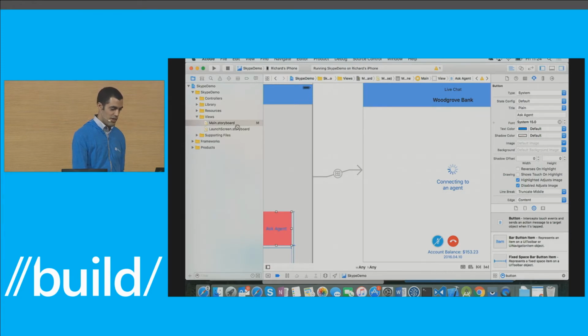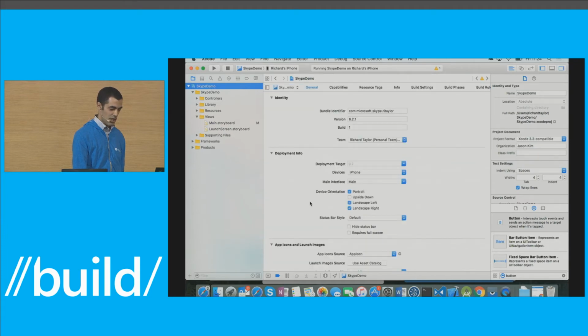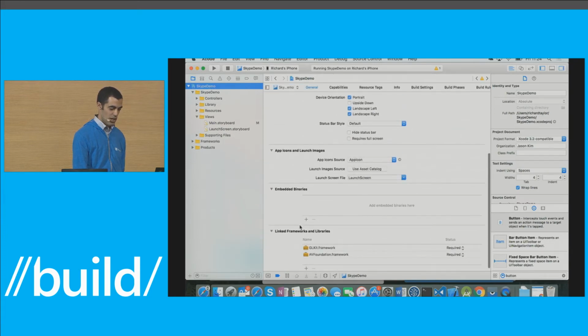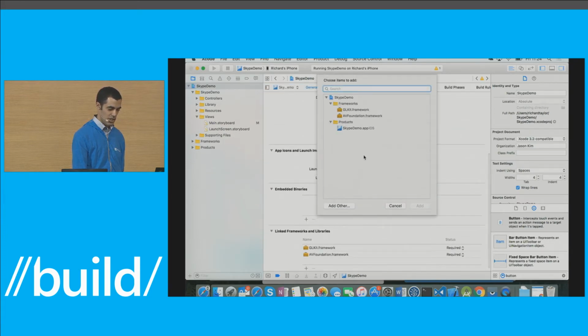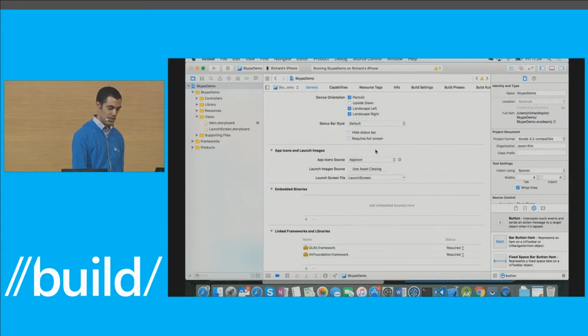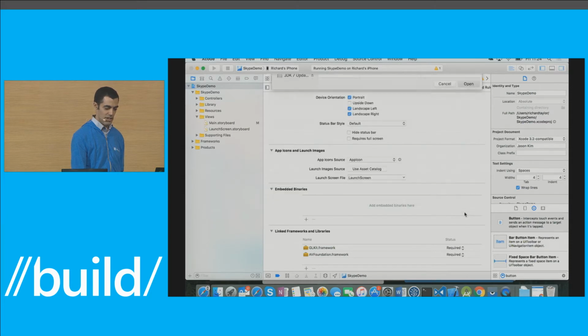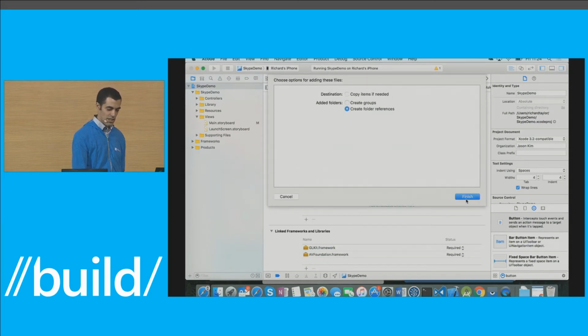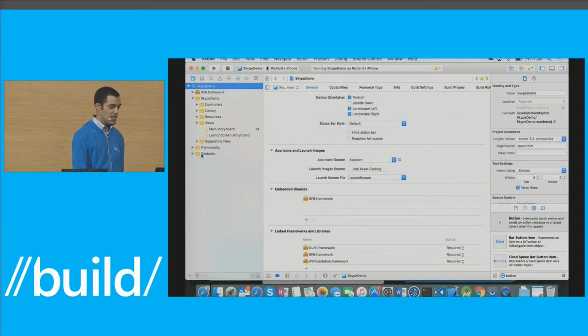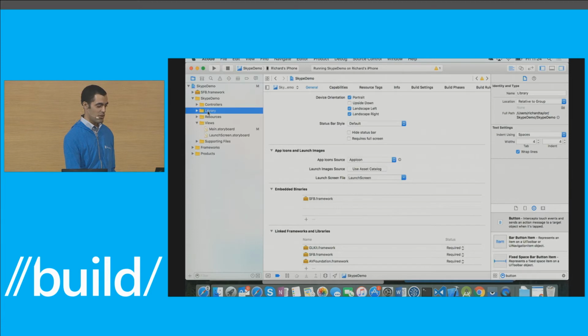So first things first, let's go add the Skype SDK to this. That's really super simple. I say I've got this new thing I want to go and find. I've downloaded this lovely Skype SDK. Let's go find it. Where did it end up on disk? Here it is. So that's the SDK added. The SDK is going to come with a couple of helper files as well.